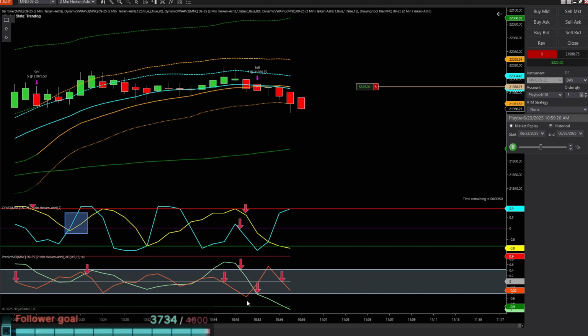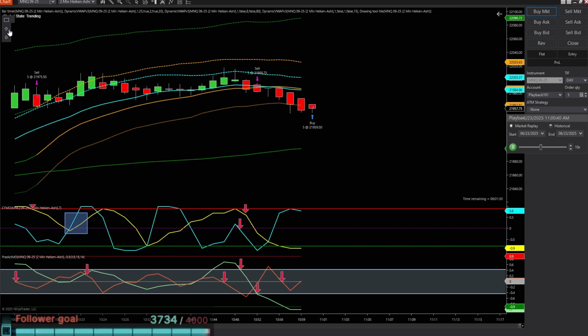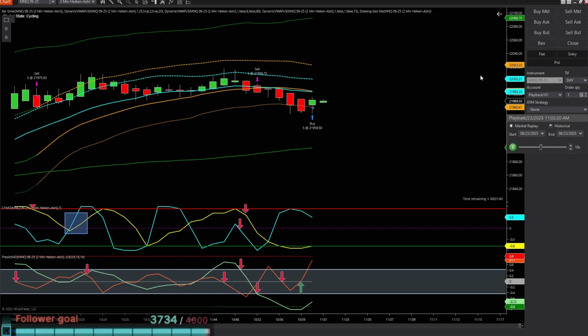Bingo. Okay, second rotation. First rotation is there. Second rotation is right here. And that's it right there, guys. Order filled. Okay, bingo. Just crossed above the zero line. And right there, you can pretty much say, hey, you know what? I'm going to get out of this trade and be done with it, guys. So good spot right there for you guys to blow out of the trade. Wouldn't be a bad idea.